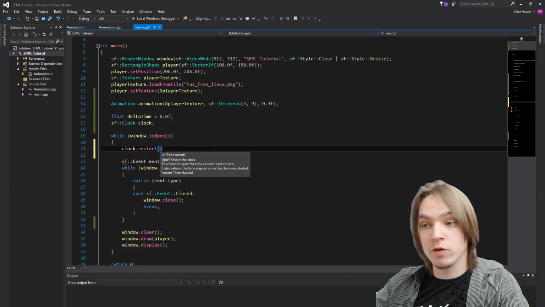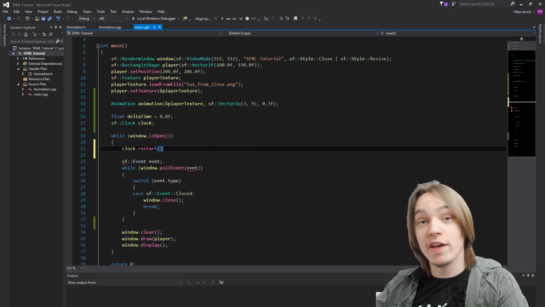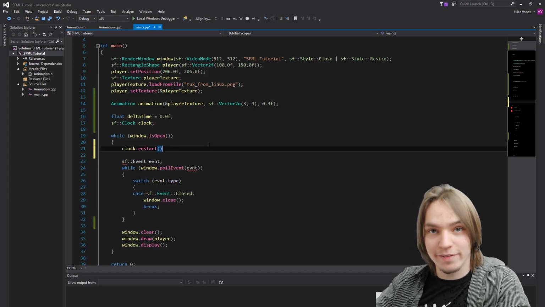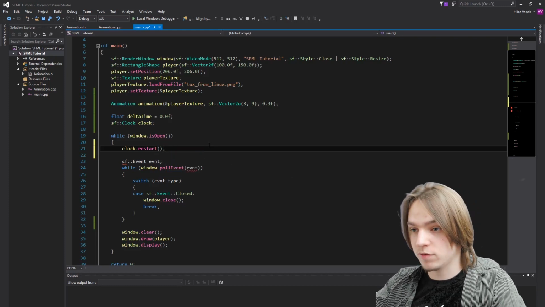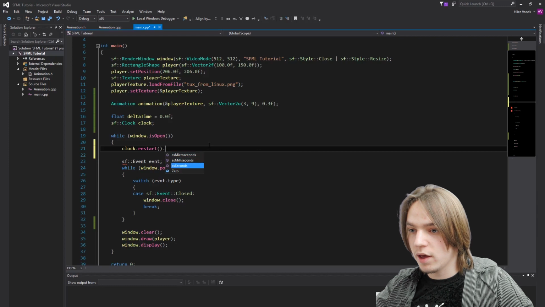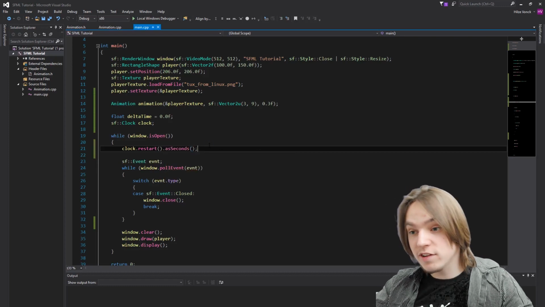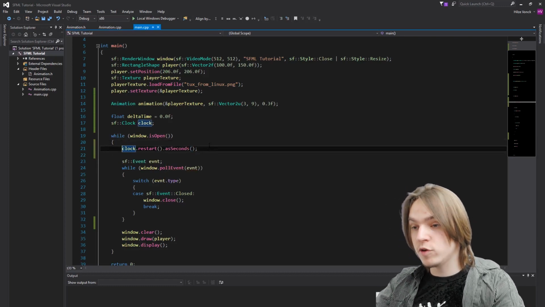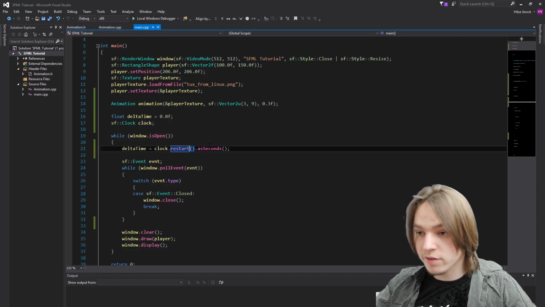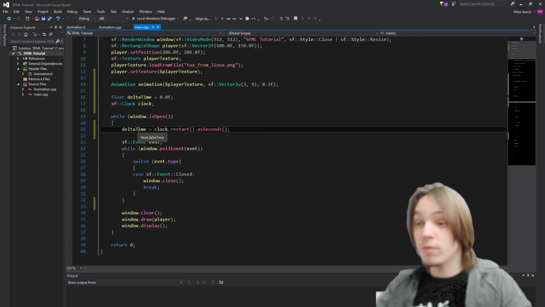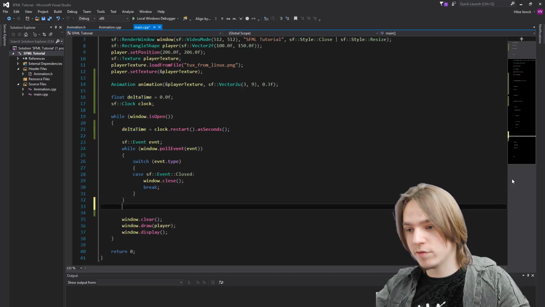And what the restart returns is an sf::Time. And what sf::Time contains is the delta time. But in order to get the delta time, we have to get the function asSeconds. So this will return a float. So delta time is equal to clock.restart().asSeconds(), and we get the delta time. And then we can use this in our animation.update function.